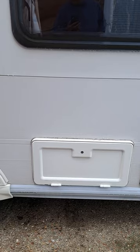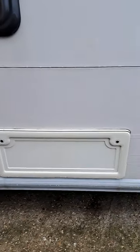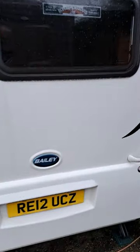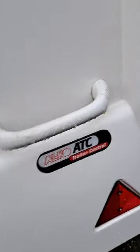Two hatches here. The first one there is the battery box, also that's where the electric hookup plugs in. The second one is access under the bed, which is where the spare wheel and the jack are. On the back of the caravan, it has trailer control, active trailer control.